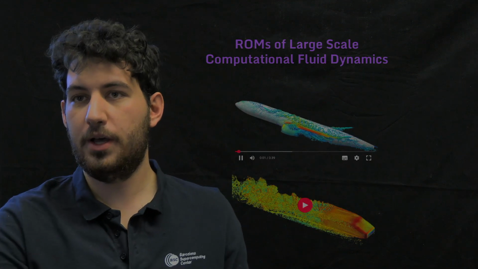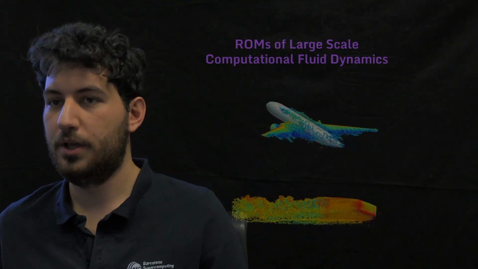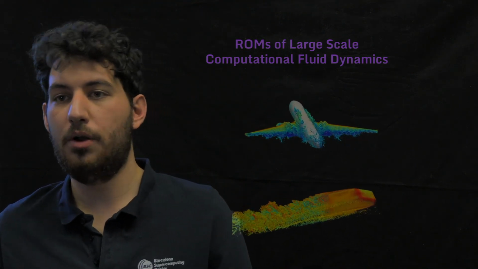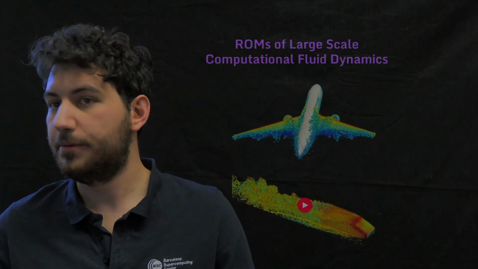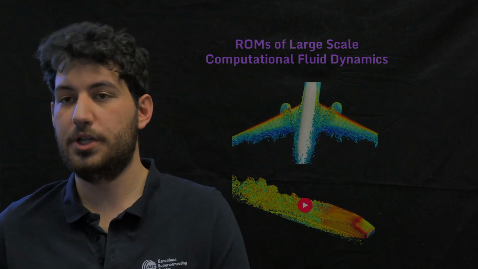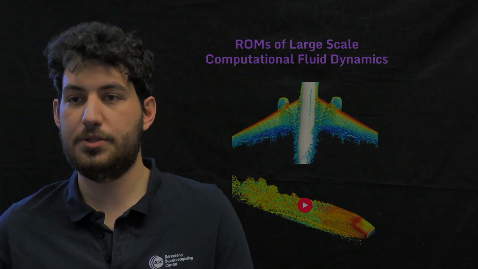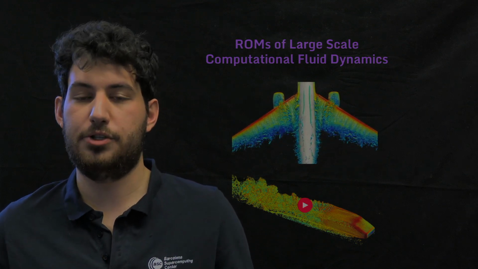The main goal of pyLOM is being capable of performing reduced order models of large-scale computational fluid dynamics, like the two videos I have here next to me. The first one is the wall model LES simulation of an aircraft, and the second one is the wall resolved simulation of the flow around the car. In both cases, the grid is close to 1 billion grid points, and we need to collect more than 1,000 snapshots to be able to get all the information that we want from the flow.